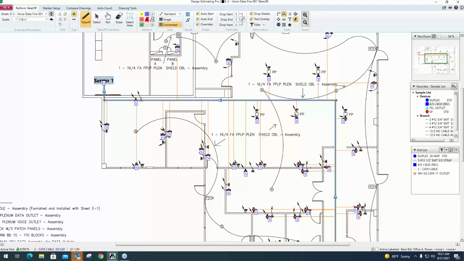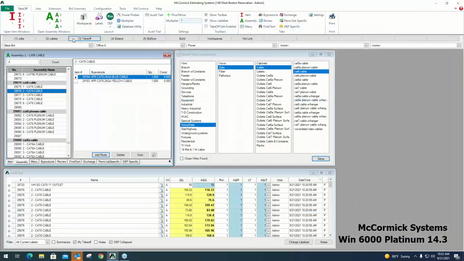All right, only so much we can cover in our short time together today. We do have design build capabilities as well. I'm going to move on to the next couple steps here, but remember that too. We have the ability to design and estimate at the same time, rather than selecting generic circles, squares, and triangles for the takeoff. We could actually put in electrical symbols. We can design the layout, provide that to the customer, and at the same time, put the estimate together. Okay, so the next couple steps here, extension and bid summary.